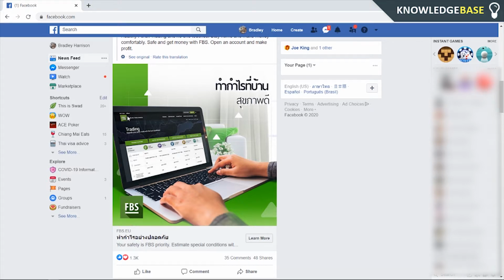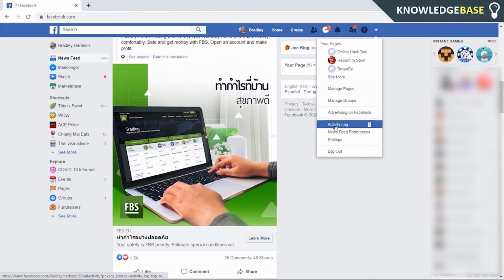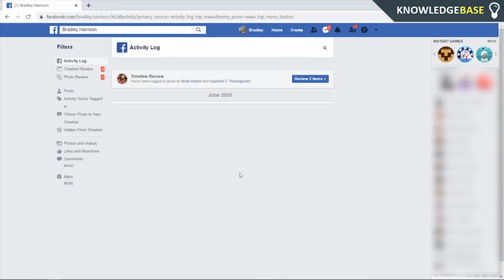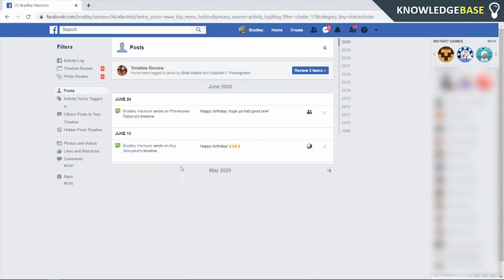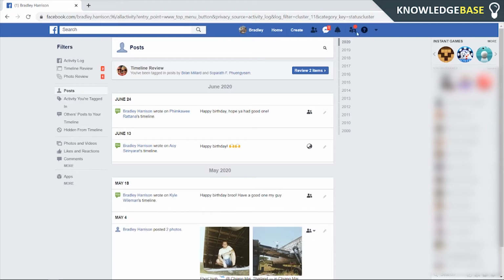So what you need to do is come to Facebook on the computer and click on this line here in the top right hand corner and go to activity log. Once you're in activity log, you'll see a review of basically your activity on Facebook. What you can do now is go to posts and you can see all of your different posts filtered by different years. Now what we can do is you can either manually remove these, or you can do it the new way and install a piece of software which removes it all for you.